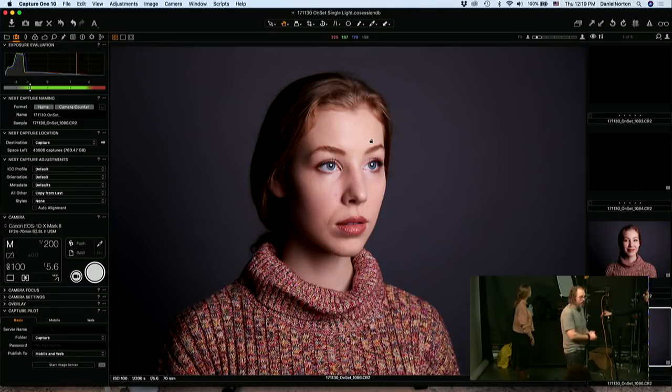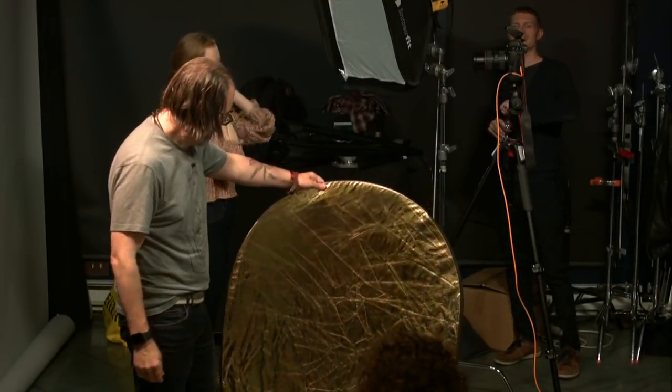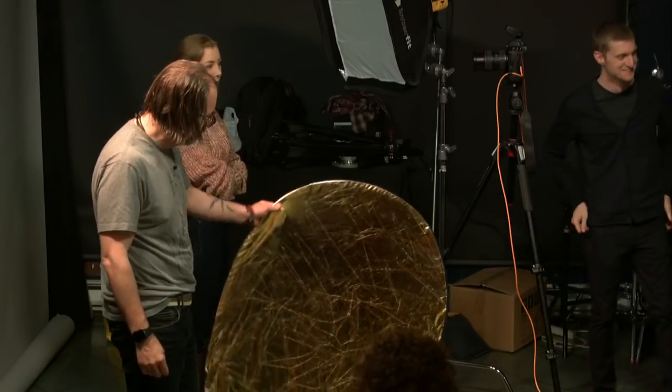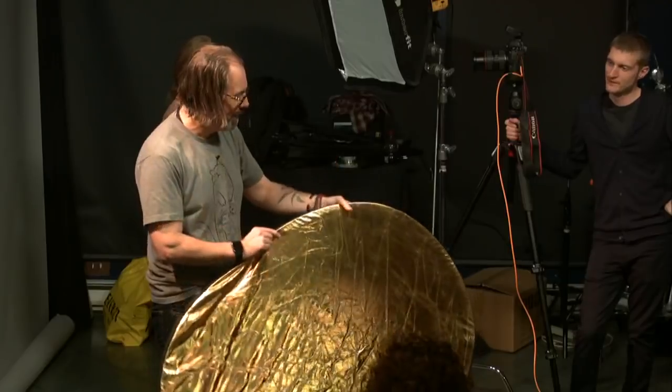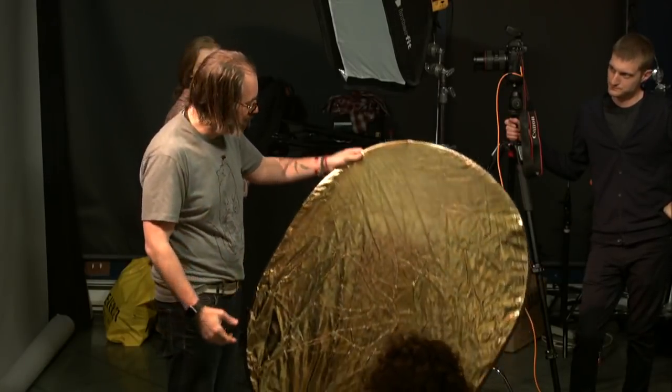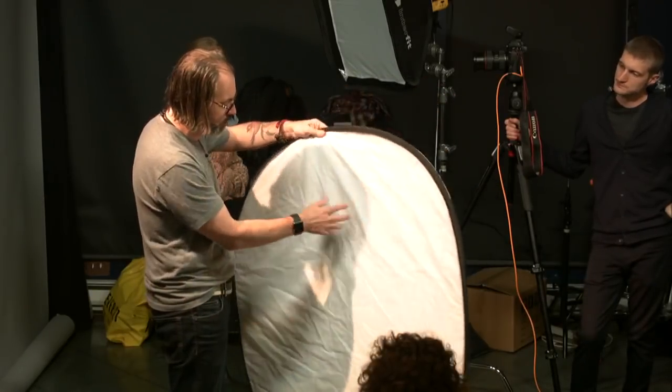Let's add a reflector because that's what you're going to want to do. As soon as you have one light, you're going to want to use a reflector. This one is from Glow, which is the house brand. It's a five-in-one reflector, meaning it's got multiple surfaces. You've got your white, your gold. Inside if you switch this, you can get black, silver, or translucent, which we'll actually probably use too. These are super useful — I use them especially outside.